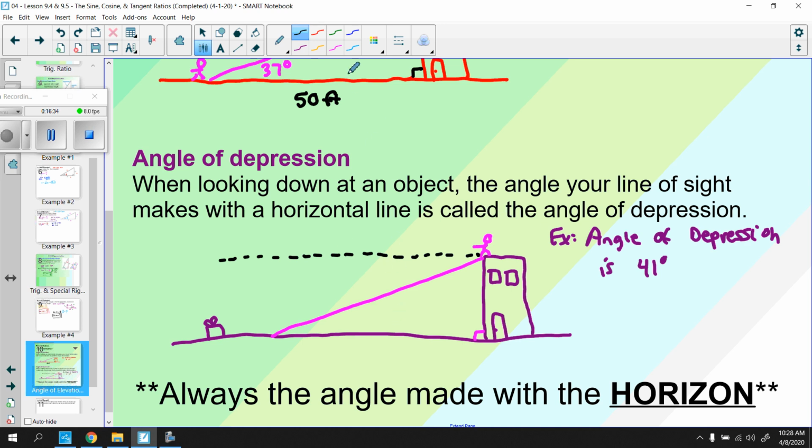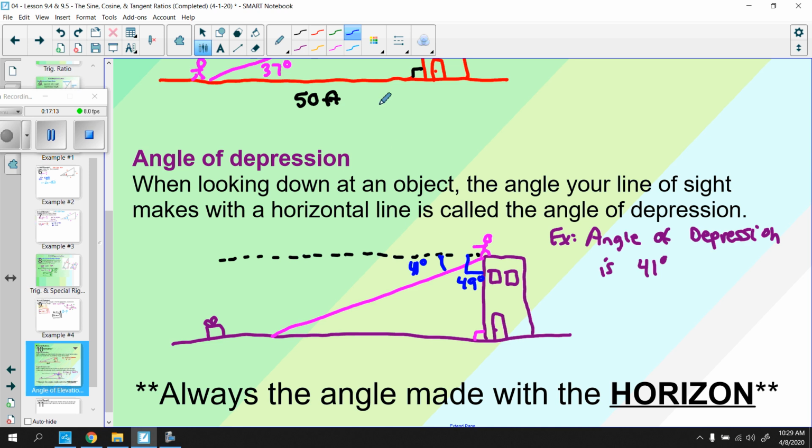So the angle of depression is this angle right here, which is tough because it's not actually part of my triangle. 41 degrees isn't involved in this triangle. Well, how does that help me? Well, now we can do certain stuff, because this 41 and this angle right here have to form a right angle, the building and the horizon. So I can go 90 minus 41 and get 49 for just this angle. It's not the angle of depression, but now it's an angle in my triangle that I know.